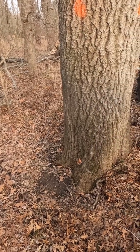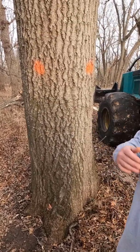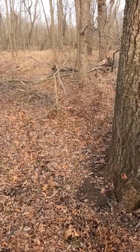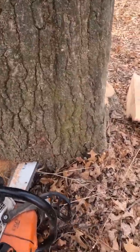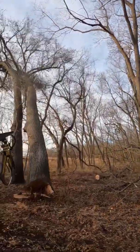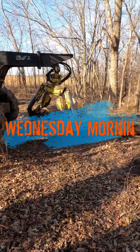This pit oak's hanging over another one that's not marked. So we're gonna try to miss it. I'll get on this side, but don't cut your hinge all the way out though. We're coming up with a plan. If it splits, it splits, I guess, right? So I'm coming around and it starts to split. I just get out of there. It broke off clean. Missed that tree. We was able to get the logs out.